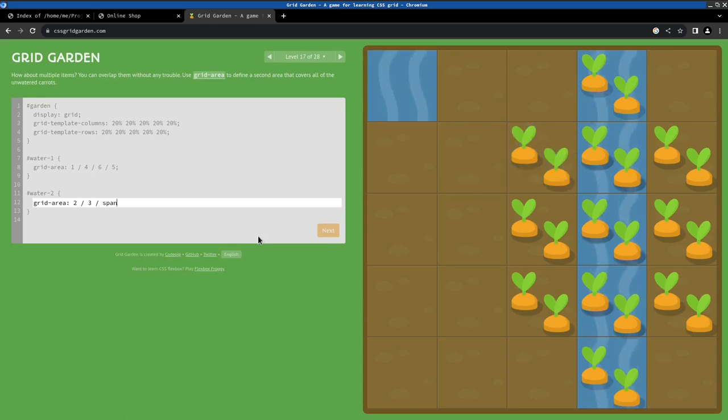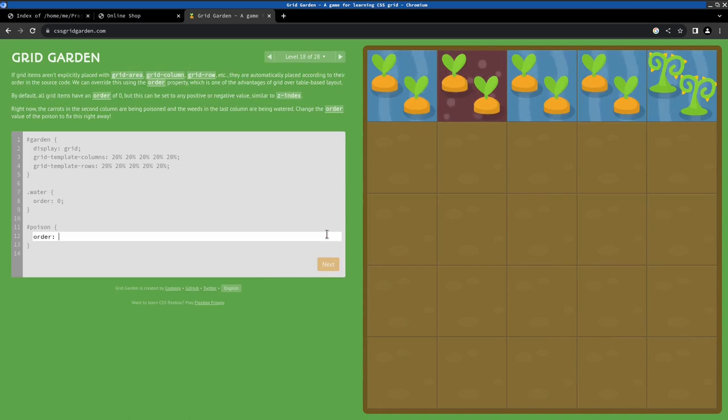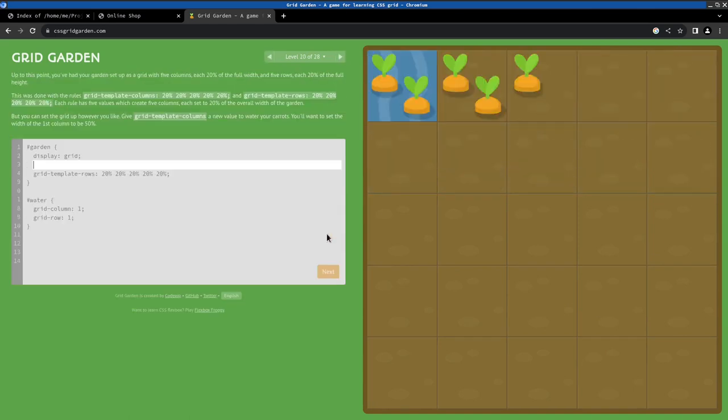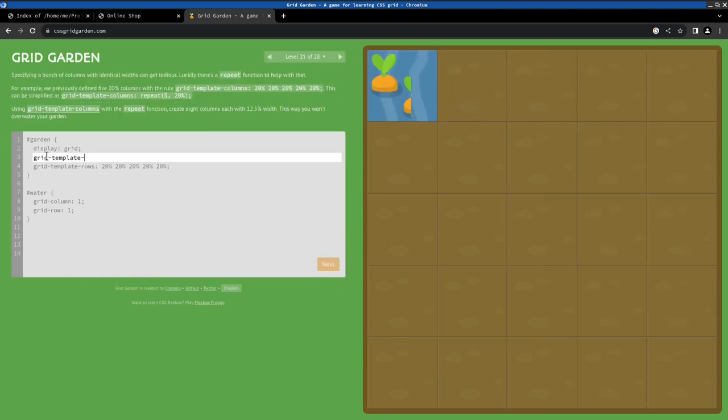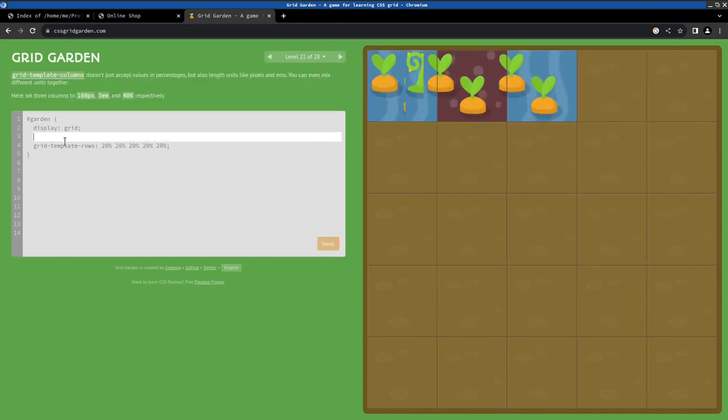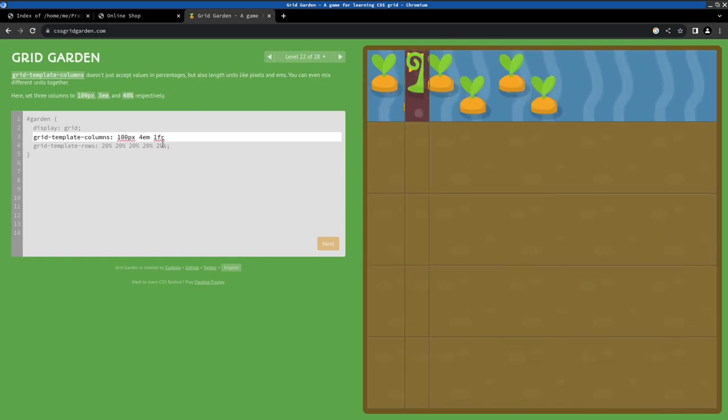One important takeaway here is maybe the fraction unit, which takes up a fraction of the remaining size. So for example, if you have two FRs, then the remaining size will be split into two. So one FR takes up one fraction. You can see how it's used in practice also in the footage that is shown here in this example.